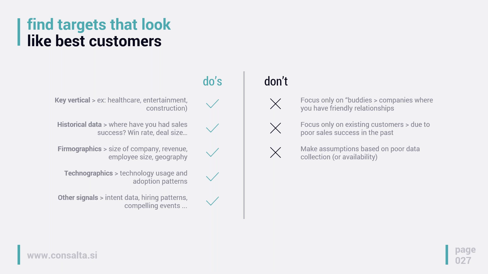Technographics is especially important for the tech industry — it's about technology usage and adoption patterns. For example, if you have a cloud-based CRM or ERP system, it will be hard to sell to a company that is still resistant when it comes to cloud. If we know a prospect is already using Office 365 from Microsoft or cloud-based Oracle infrastructure, that simplifies the sales process — we don't need to go through all the security and privacy clarifications. Somebody else already went through that. Also, other signals like intent data, hiring patterns, compelling events, and company expansion plans should all be added into our ideal customer profile.